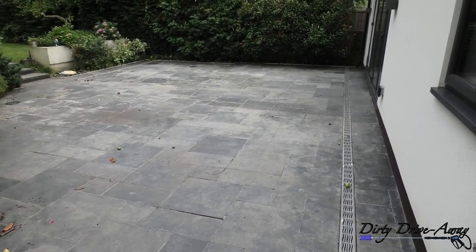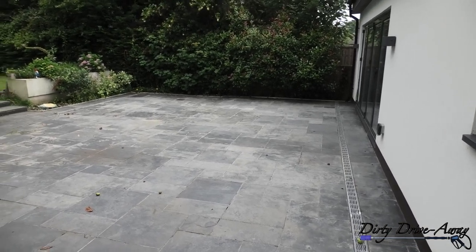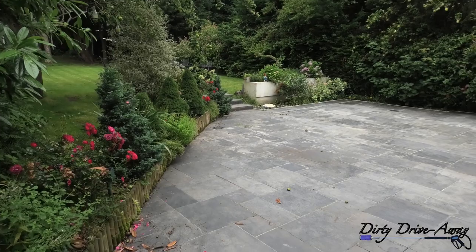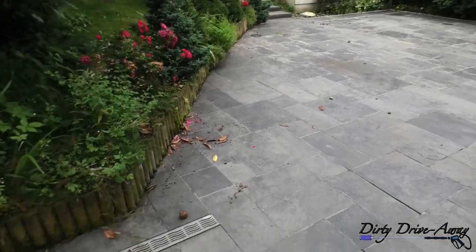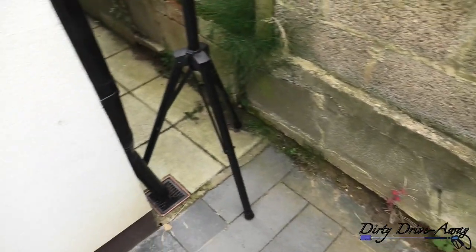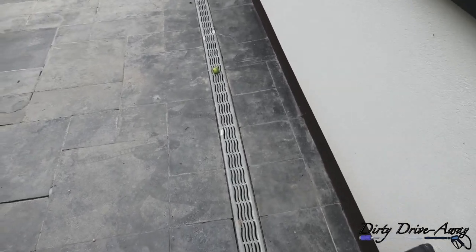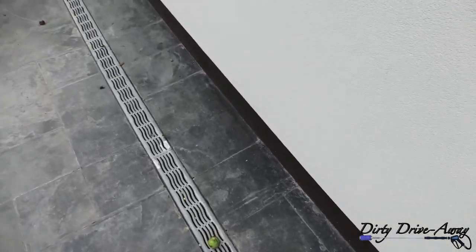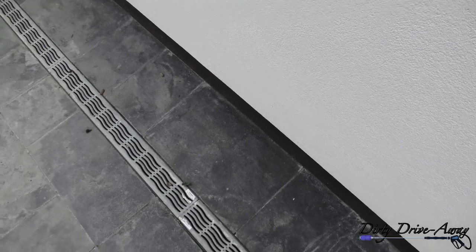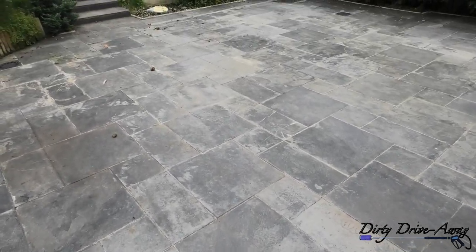The customer's done a pretty good job for me already. They've cleared all the furniture off. They did give it a quick sweep, and cut the bushes back for me because they were overgrown. But because the tree is dropping fruit, you're going to be fighting that. So this is it, basically. You can kind of see underneath. Let's go down this way. It's a bit poor wherever you go, but you can see the darker colour where it's sheltered from the rain. But typically, the rest of it is very, very powdery, as it just looks very, very neglected.